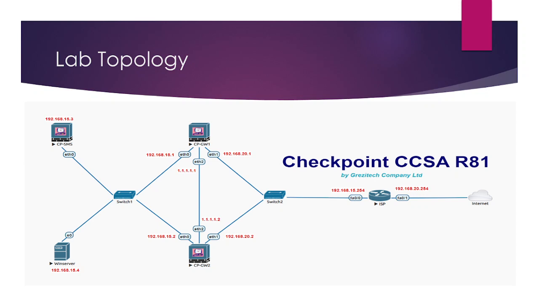If you check the topology, you will see that we have 2 security gateways in a cluster. You can see the synchronization interface or the cluster interface. There's a link between them. So these gateways are in a cluster, and then they are being managed by the security management server. So we have Smart Console installed on our Windows server. This Windows server also functions as an Active Directory domain controller, and it is going to be integrated with the security management server.